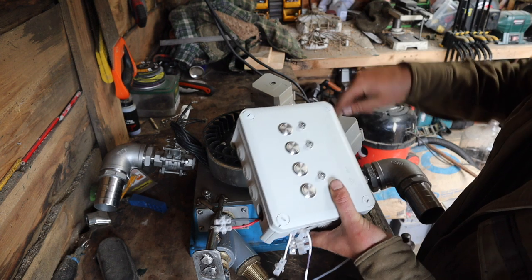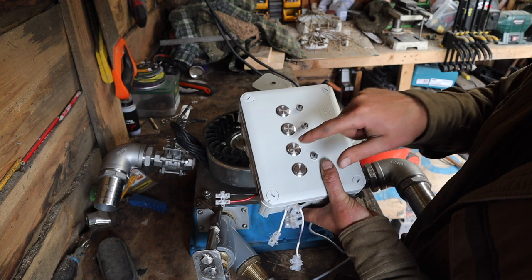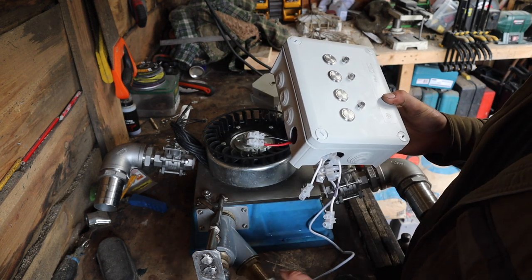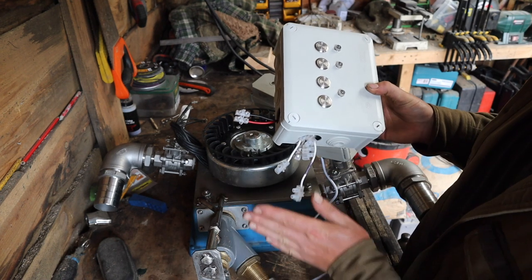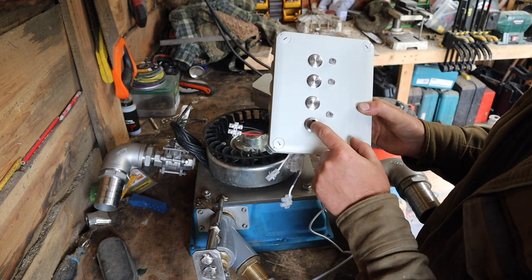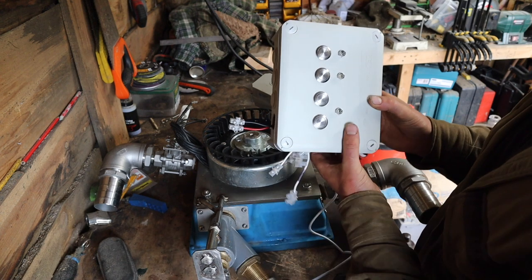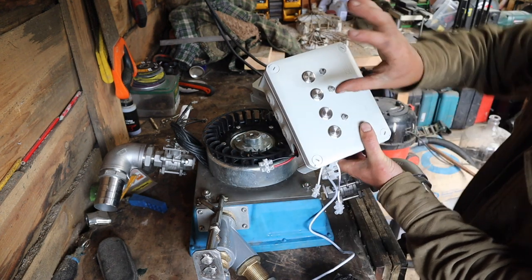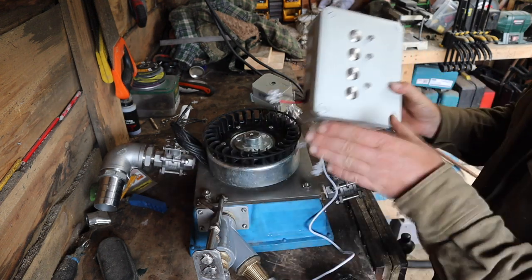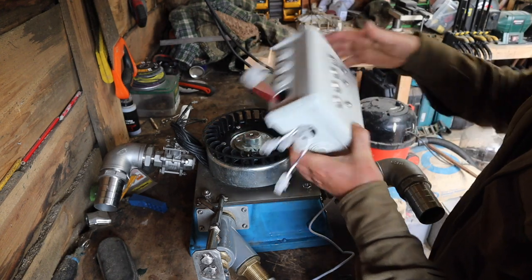And that's the button for the other one. So we have valve actuator 1, valve actuator 2, and then these two buttons are the in and out of the spear valve motor that moves the spear in and out. The way they work is it just powers the motor in, powers the motor out. On the in, it powers it until it sees a certain amount of amps, so it allows it to tighten up. And on the out, I think I'm going to need a limit switch yet, but I need to talk to the guy that programmed this to figure that out. But yeah, that's our controller.